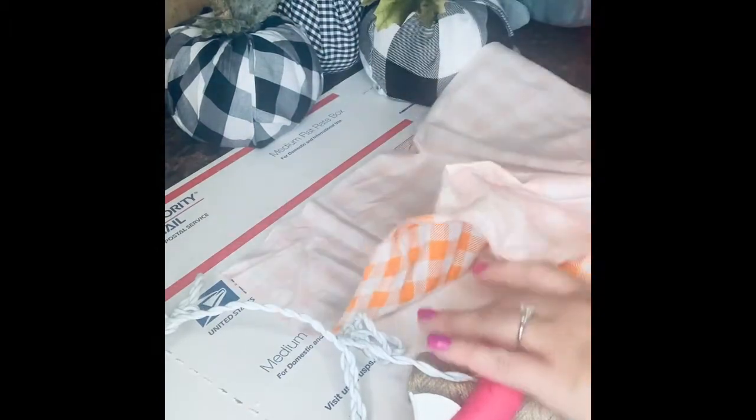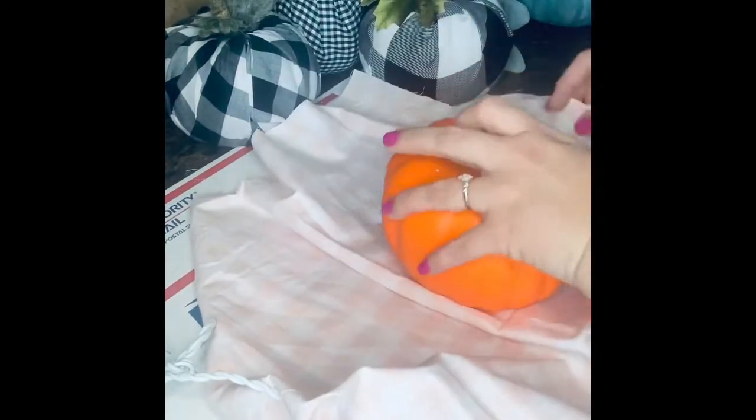And I got this little piece of fabric from Dollar Tree. They sell it in the crafter square section. I don't know if every Dollar Tree has it. You know how it's hit or miss sometimes with Dollar Tree and different ones.